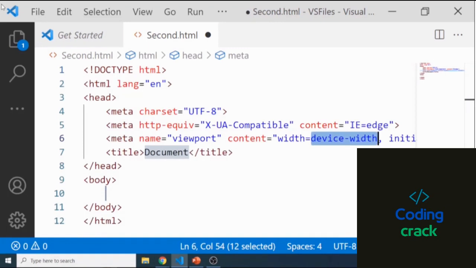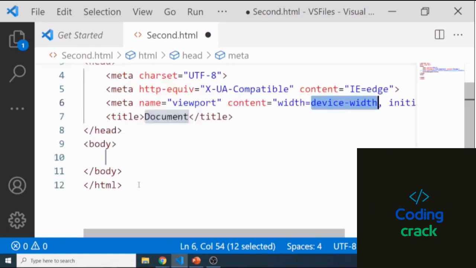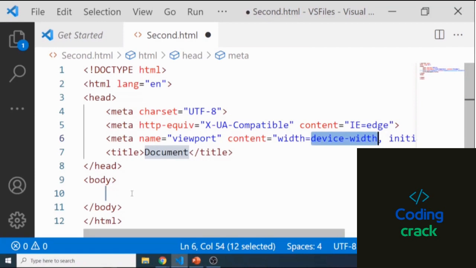And you can see that this standard HTML document structure will be provided to you pre-written. This is the beauty of Visual Studio Code. We don't need to write doctype HTML. The moment you use that shortcut, exclamation sign and Tab key, a standard HTML document structure will be there for you.